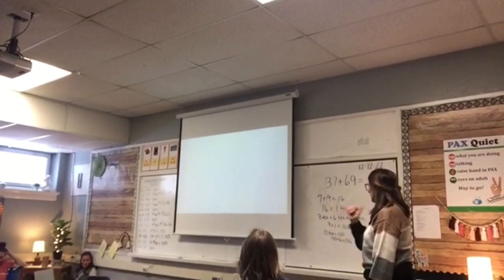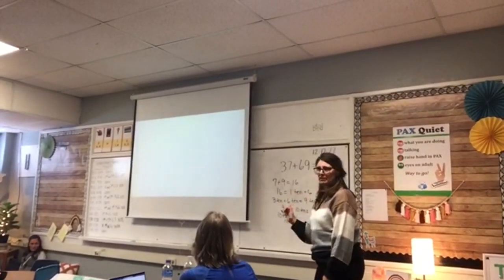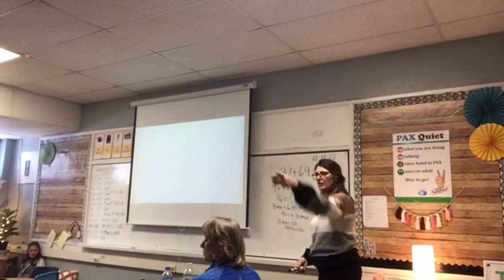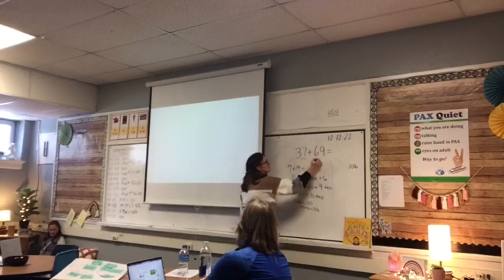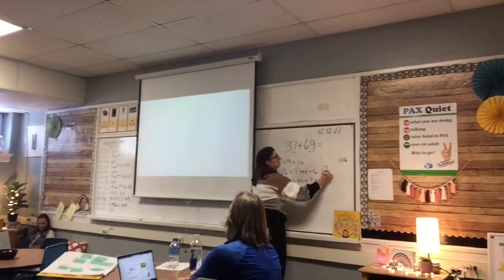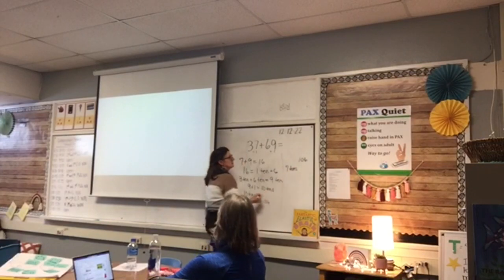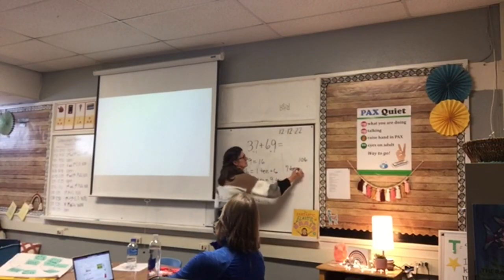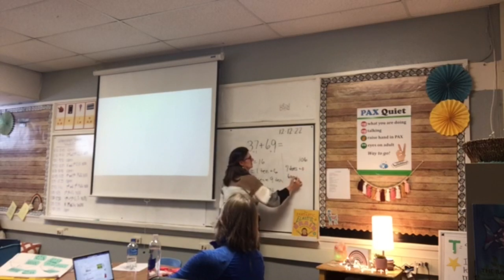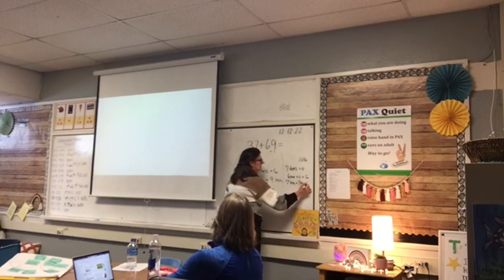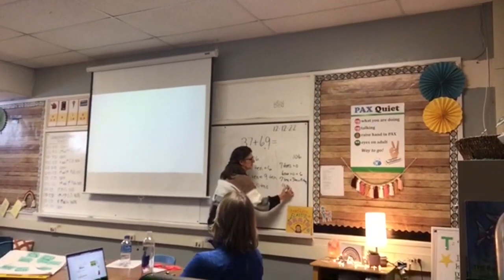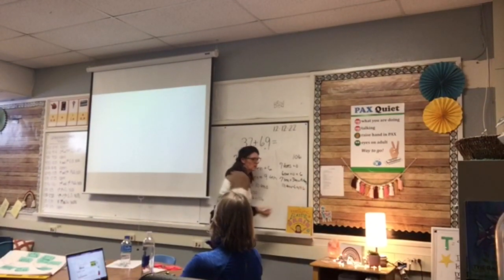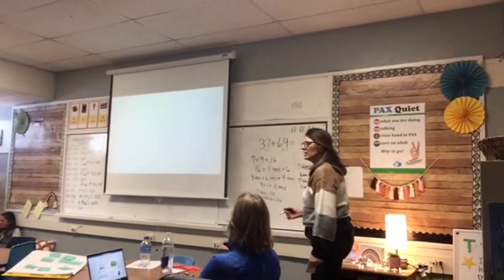Okay, now, again, we might have an I agree because I did it the same way. Did anybody actually do it a different way? Okay, back here. From the 37 and turn 69 into 70, so I have 7 tens and no ones. So 0 ones and 6 ones is 6 ones, and then I have 7 tens and 3 tens is 10 tens. Okay. And 10 tens and 6 ones is 106. Okay. Anybody do it yet a different way?